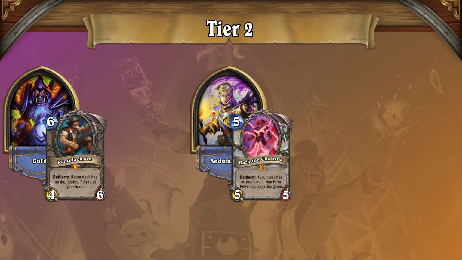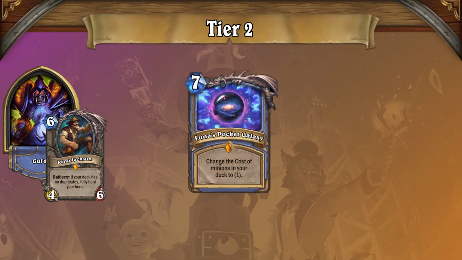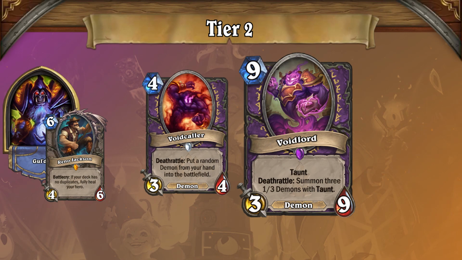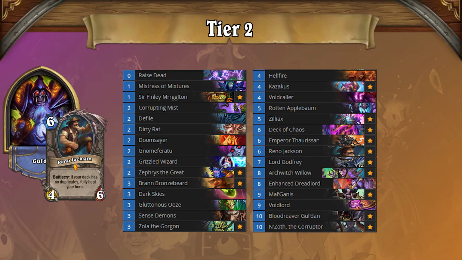What about the new cards from Darkmoon Faire? Deck of Chaos is fitting in well, giving Reno a tool similar to Luna's Pocket Galaxy in setting up high-tempo swing turns. As for Ticketus, unfortunately Ticketus doesn't mesh well with the Voidcaller Demon package, so for right now it's probably better on the sidelines. For now, sticking with a tried and true decklist is your best bet for success in an uncertain meta.